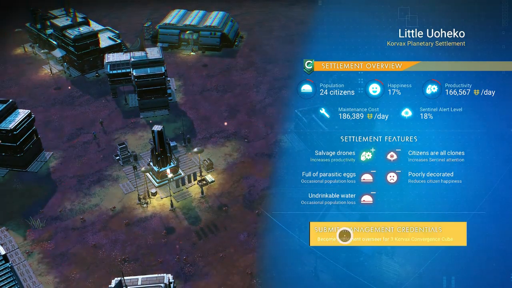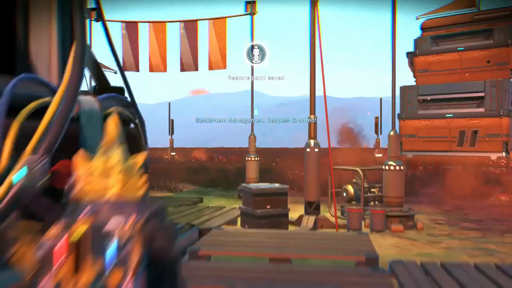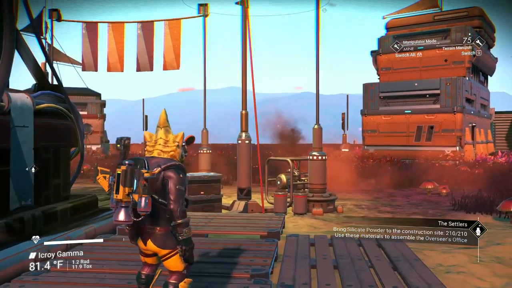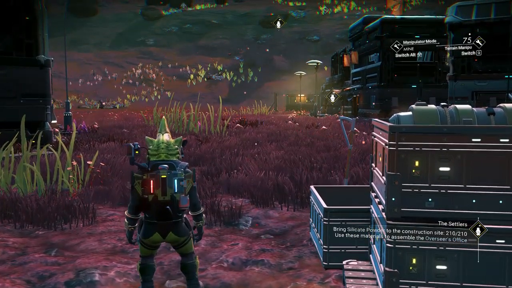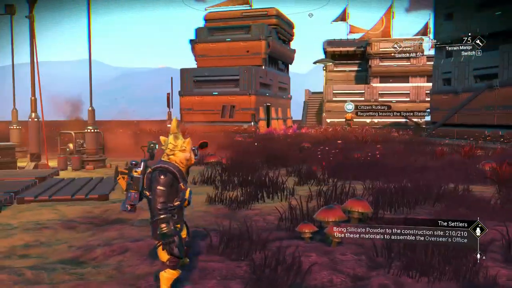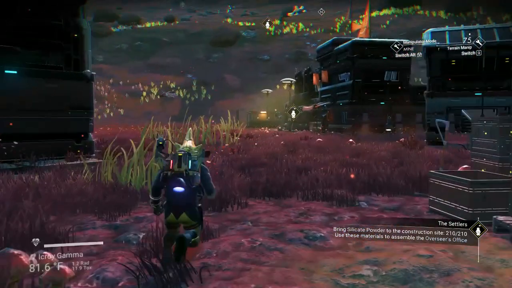And then we'll submit management credentials. And then you have to renounce your status as overseer of the previous settlement. There you go. Settlement management request granted. So now we have to build the overseer's office all over again, which is fine. And presumably we'll be able to keep going with the quest line and settlement management. But I'm just happy to have gotten it on a Paradise planet.